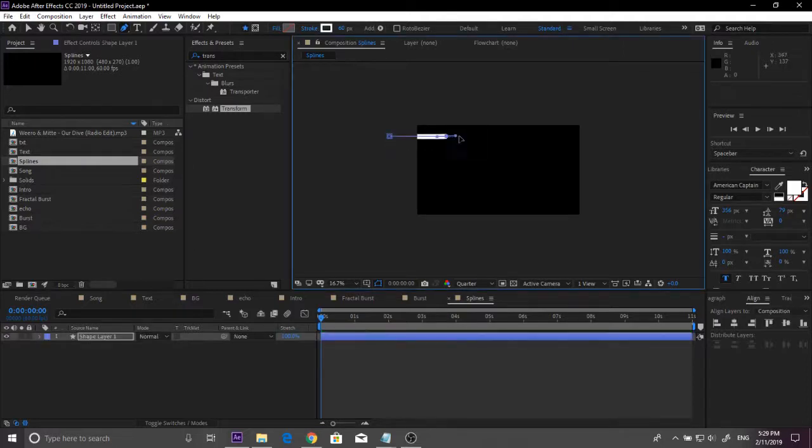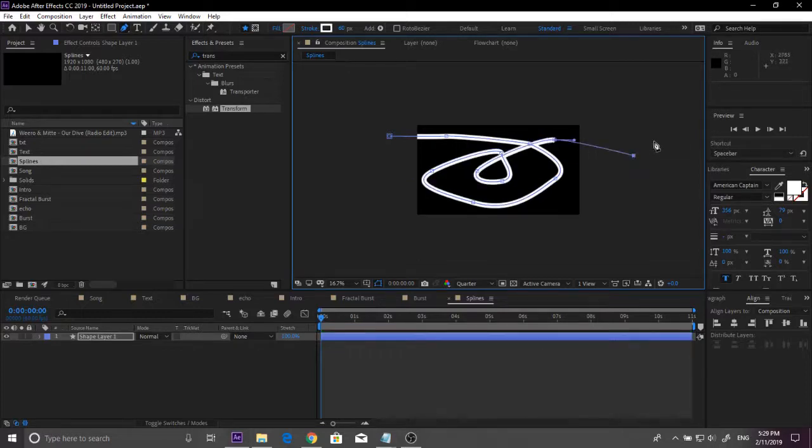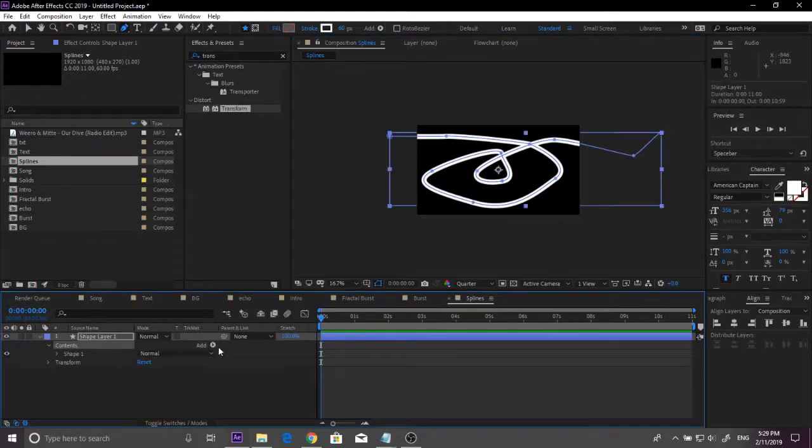Start it there, and you want to just draw a weird thing. So just draw the weirdest thing in the world that you've ever drawn. Don't make it fancy. It's just a spline. No one will notice it. It's a spline, okay? They'll notice it if it's edgy, like really edgy.